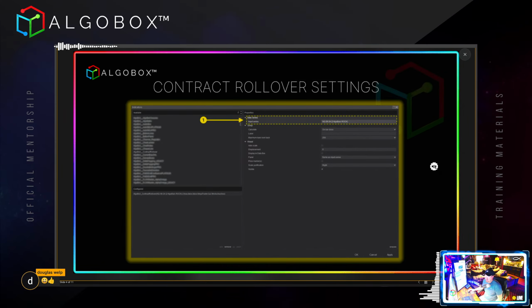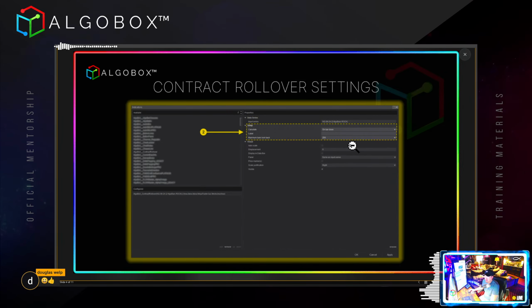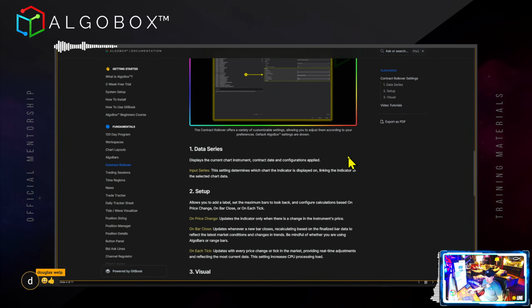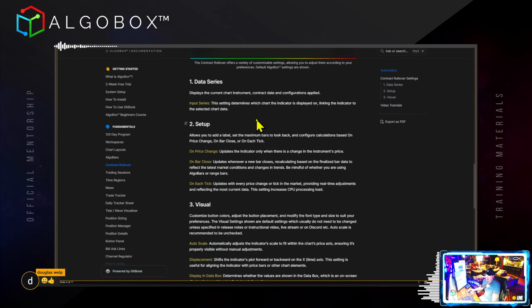Inside the settings, there's not a lot going on in here, but you can check that out. We want it visible. Yeah, we just do this for every setting. So into the details, the data series, I believe I tell you to make sure that you put it on the chart that you want it on. We talked about color linking yesterday, making sure that your charts are all linked. So when you hit that contract rollover button, it won't just roll over just that chart. It will roll over all the charts that are color linked.